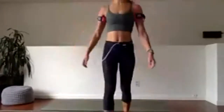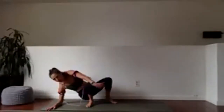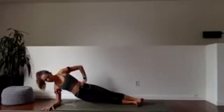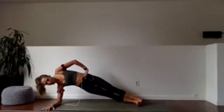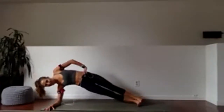And now we're going to meet on one side and hold it and add a little pulse in 3, 2, 1. Come onto one side. Drop the hips. Lift them up. Drop the hips. Lift them up. 5, 4, 3, 2, and 1.